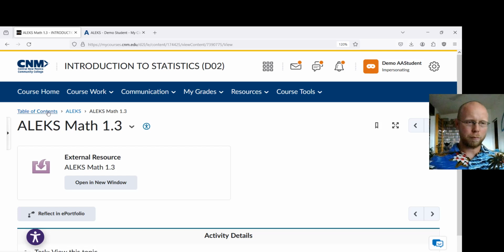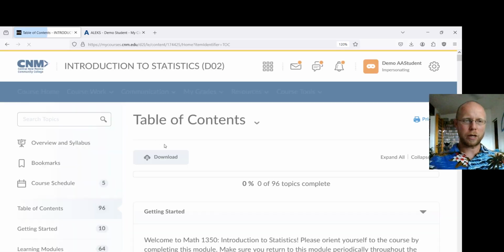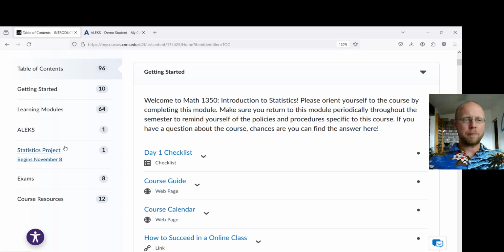And let me just go back to my table of contents and point out a few other things in here. Exams, you'll be able to access those from the learning modules, but if you need to, you can also click directly on here, and we'll have practice exams in there leading up to the exams. The actual exams will be there, and after the exams, this is where I will post solutions so you can check your work against the correct solutions. The project, that's not going to be available until November, so you've got a while there. And then there are also some extra course resources.